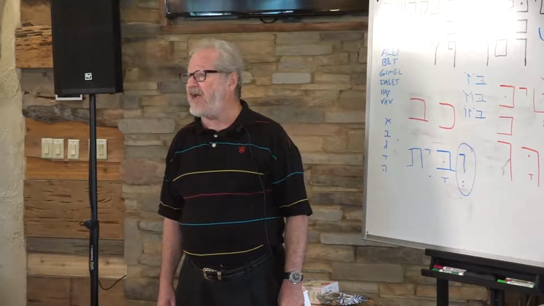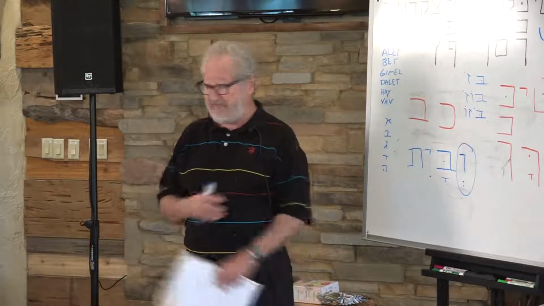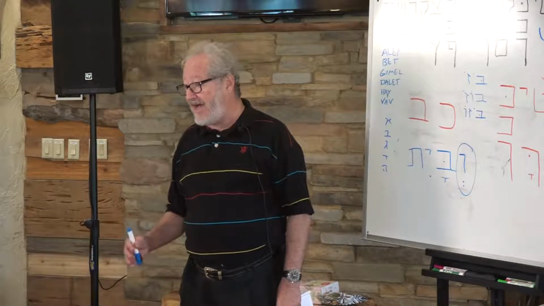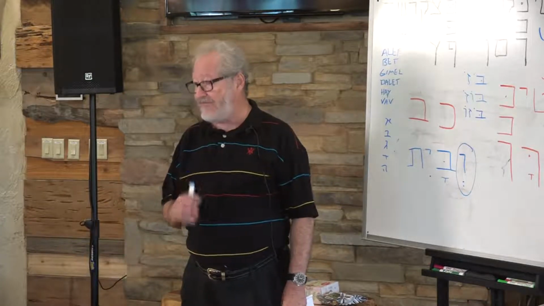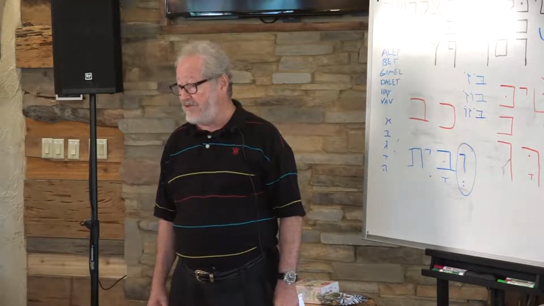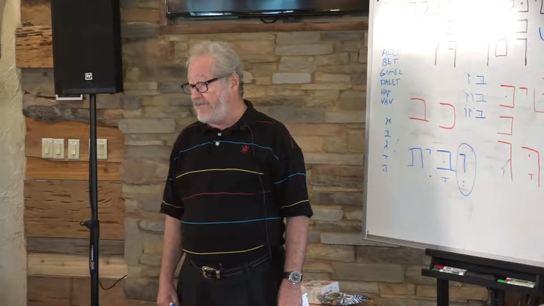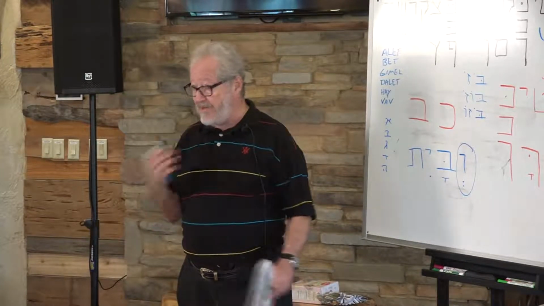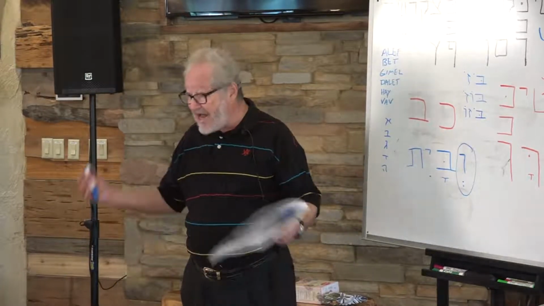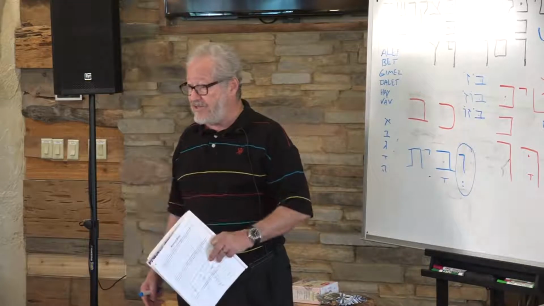How about the ch sound? You have one chet, and one is a chaf. They don't even look alike, but the sounds are identical. Chet, chaf. How about V sound? A bet without a vav is V, and a vav without anything or with anything is a V. They don't even look alike, and yet their sound is identical. Did that answer? I think so.